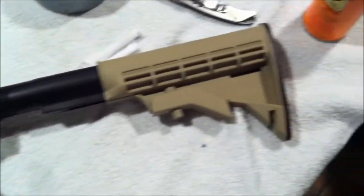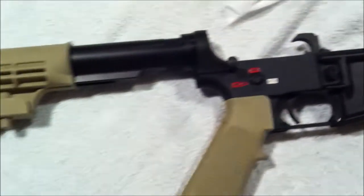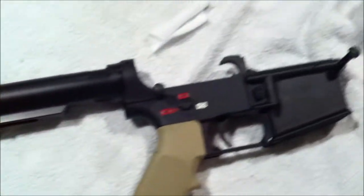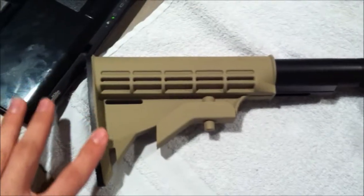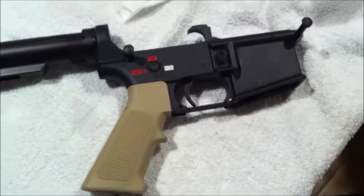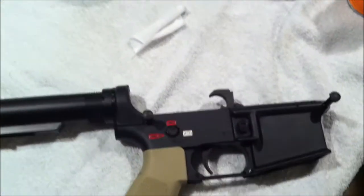There it is. It didn't really take me that long considering it's my first build, and I didn't have any problems really. I just watched several different videos. I always said I wasn't going to do a lower parts kit build video because I didn't think I was really qualified to be instructing people on how to build one. But after watching the ones on YouTube — at least most of them — they really kind of suck. They're not really good in-depth instructional videos.